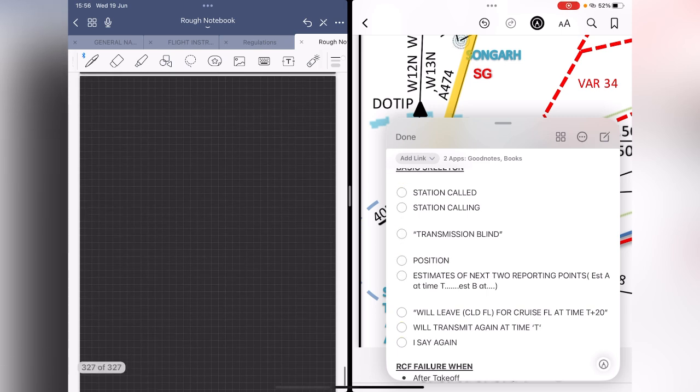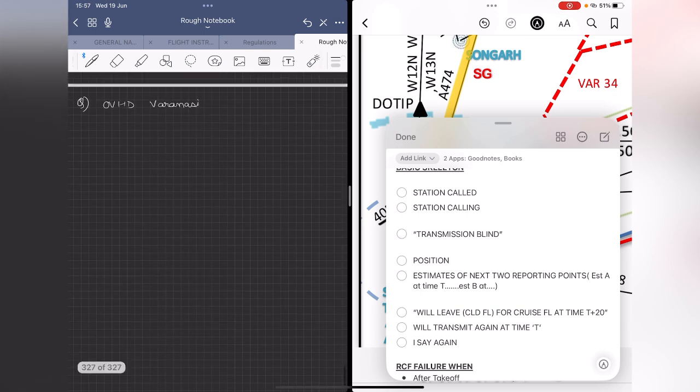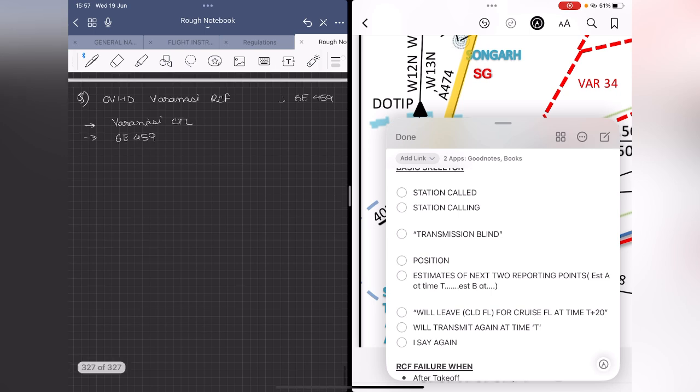So let's do a simple question. Let's say you are over Varanasi at a cruise flight level and RCF takes place. So overhead Varanasi, we have RCF. What will the call sound like? Varanasi Control, this is, let's say our registration is 6E459.